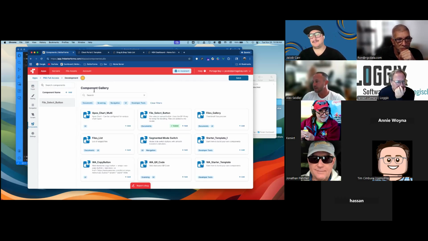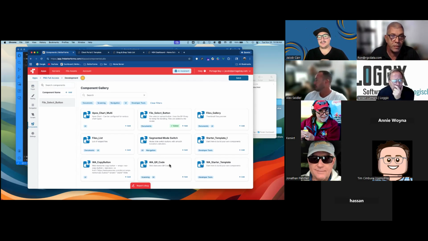Maybe I missed one of the Friday lives where they showcased this, but now you can select from pre-made community generated components. Components are essentially fully designed UI blocks of code that you can import into your page.